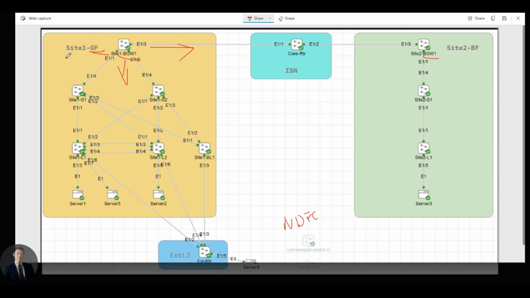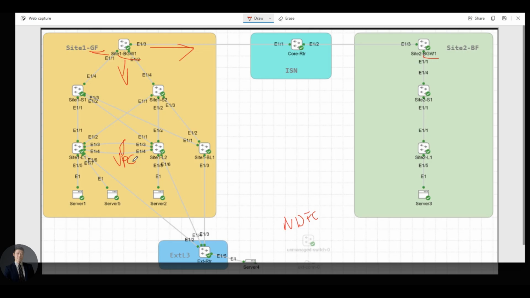We'll import and deploy the VXLAN EVPN fabric on a greenfield, and we'll create a brand new logical interface. In this case, this will be the vPC interface from my site 1 leaf 1 and site 1 leaf 2. It will be forming a vPC pair.